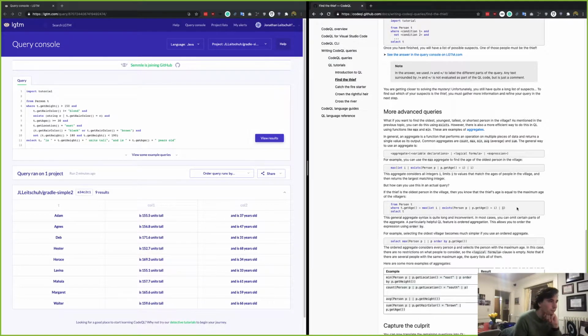Wait, so here, in fact, this one gives you the result expression, right? In the first part, you declare the variable. Yep. So that's this part's the declaration. Yes, that's just a declaration. This one is the binding. Yep. So that's the logical formula. And then you get the expression at the end.